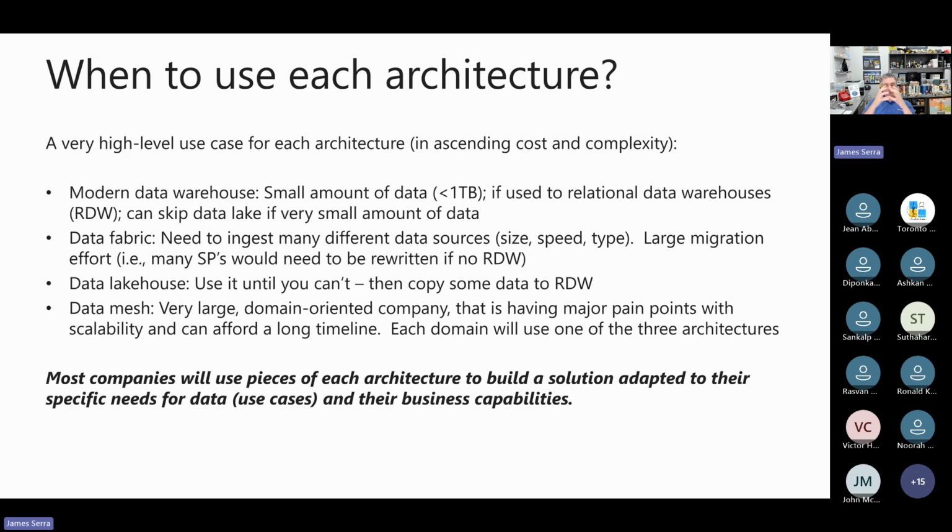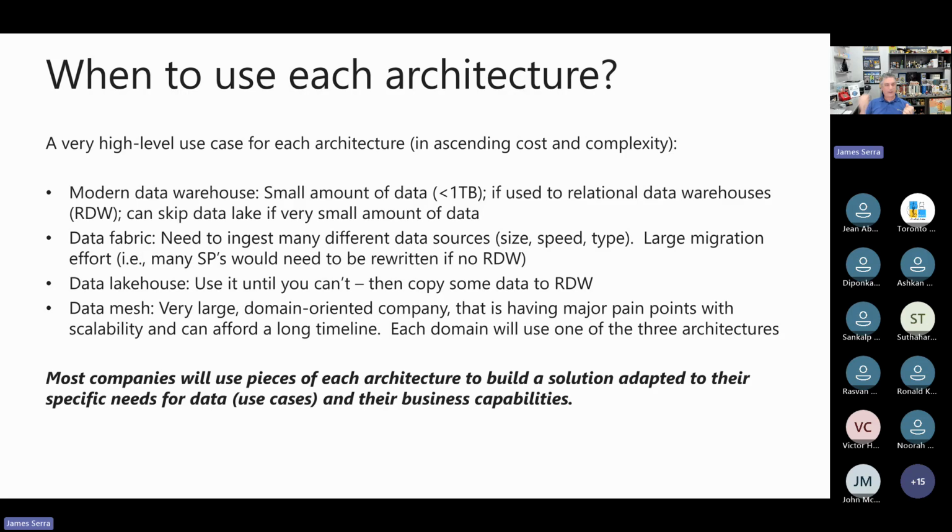And then if there's a particular piece of a set of data that doesn't work, maybe you don't get the performance you need, then you could just take that subset of data and copy it into some relational data warehouse, but everything else would be in a data lakehouse approach. But because Fabric has really progressed, I rarely see it not being able to be performant enough.